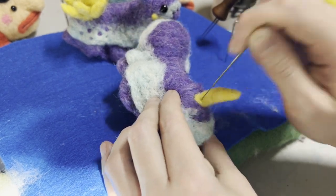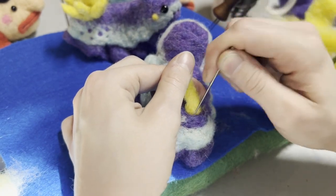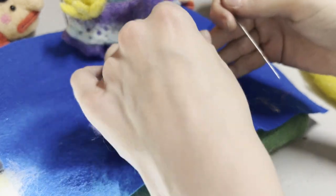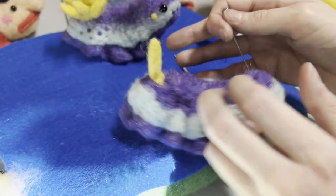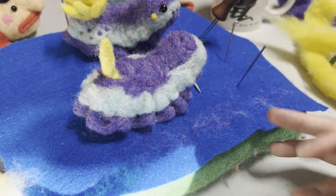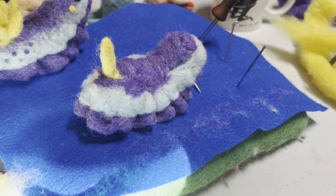And then just tack that down all around. And then the more we add, the firmer they're going to be felted in there. So, one. I will probably do 6 for right now.